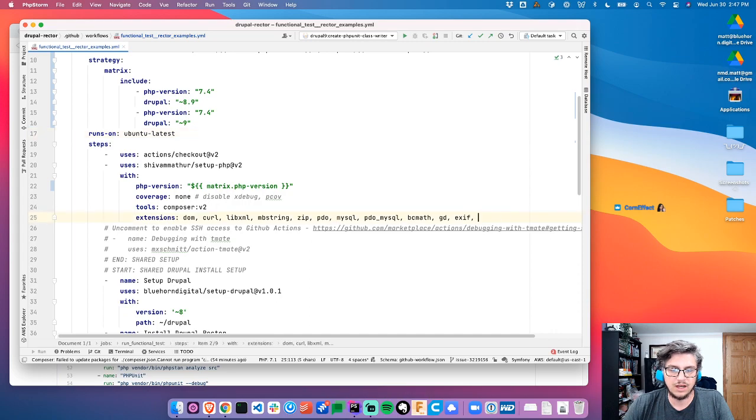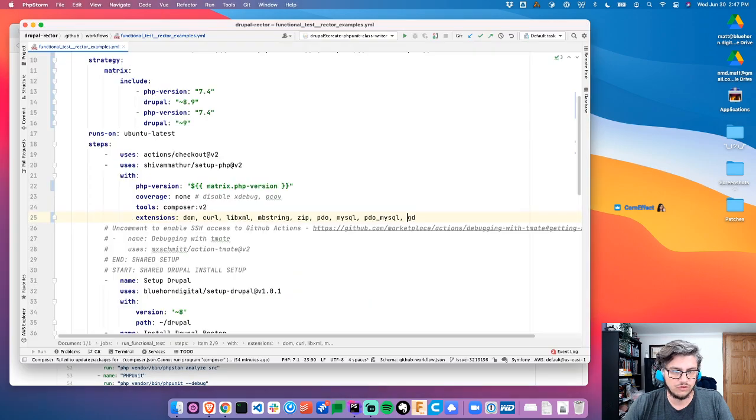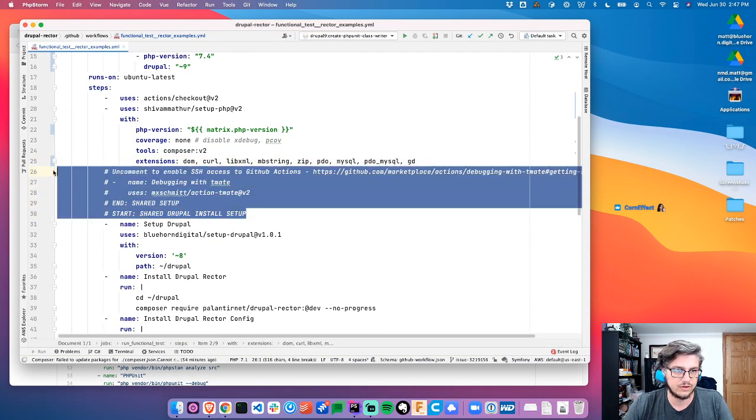We don't need iconv. I don't think we need exif. BC math is only required for Commerce. We don't have Commerce in here. We'll just leave it at that to try to make it a little bit faster.